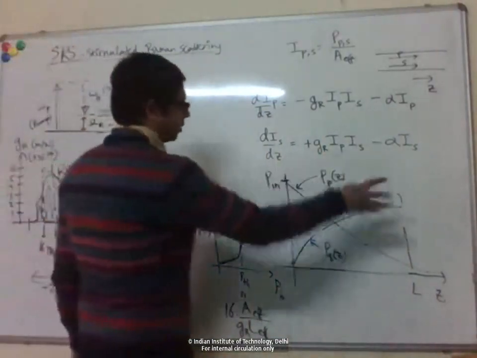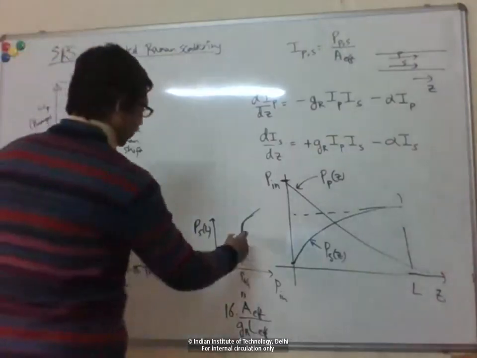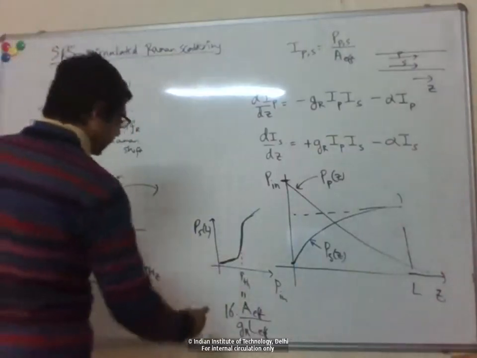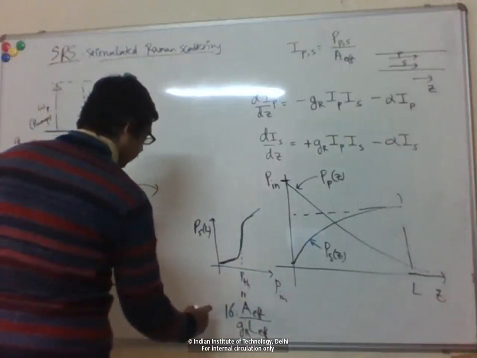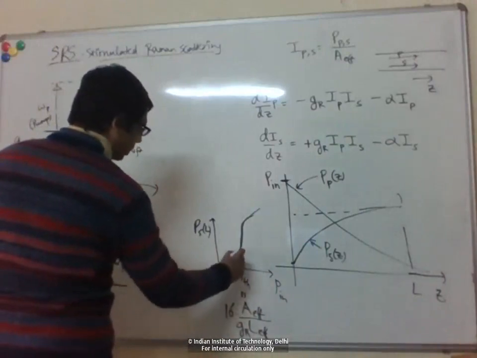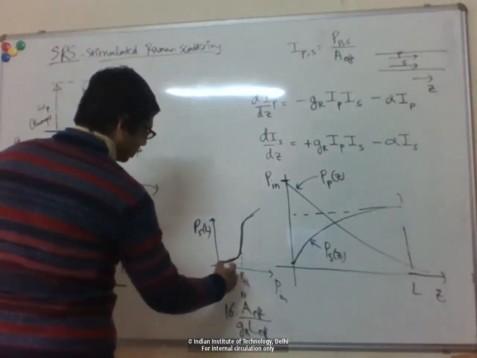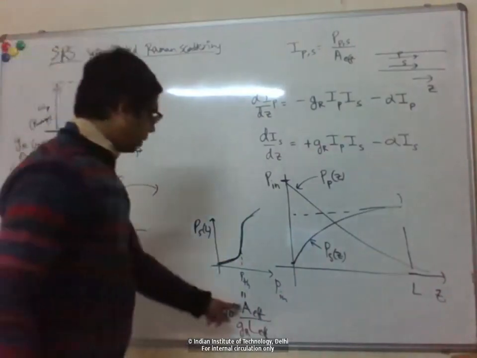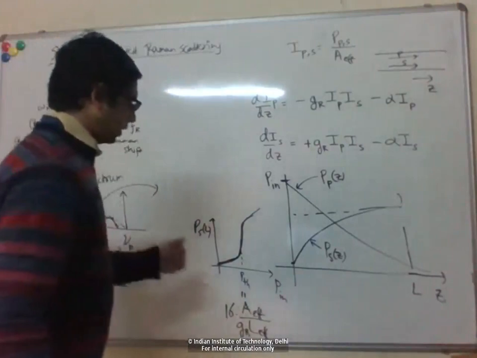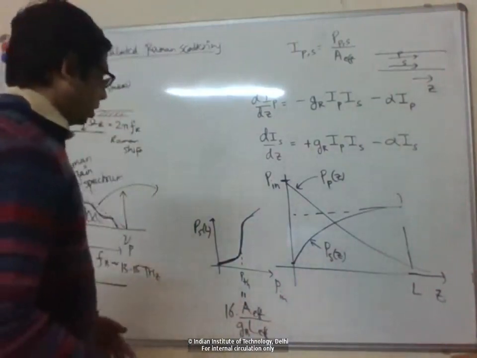So basically, we've transferred 50% of the power now to the Stokes at this threshold. Okay. So basically, again, the rule of thumb is, if you want to avoid Raman scattering, then you have to be below this threshold power. Okay. Again, if we put in the numbers here for a standard single mode fiber, for example.